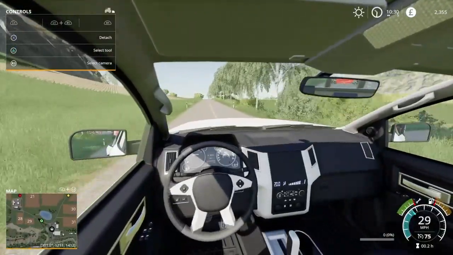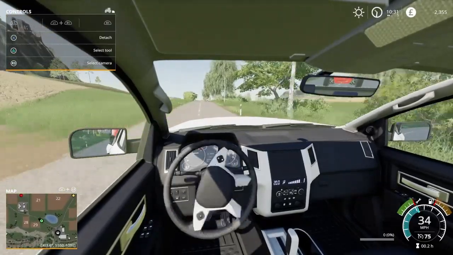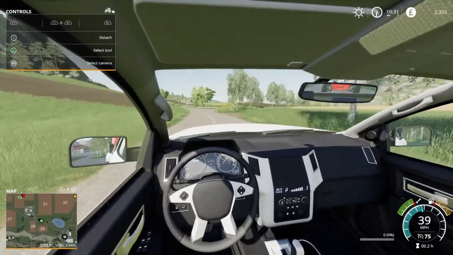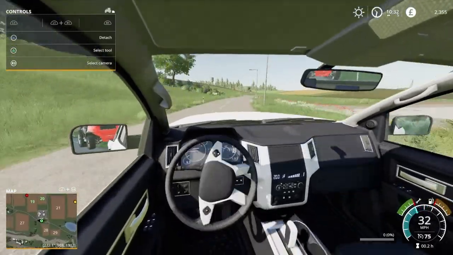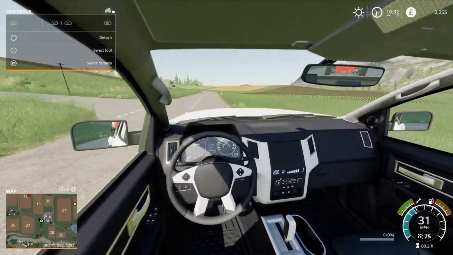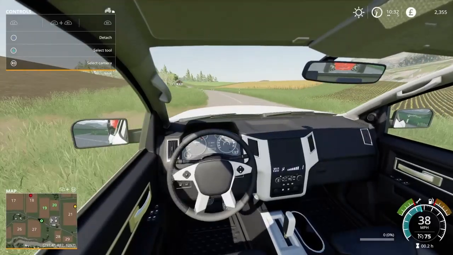Okay, so we did have a small problem. I had to sell the tractor because, I think I'm going to try something. I don't know if it's going to work, but I have had to buy a pickup truck, a trailer, and if you can see in the mirrors, we have a nice little forklift there.